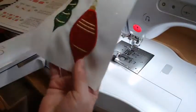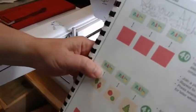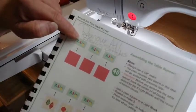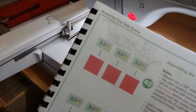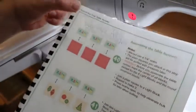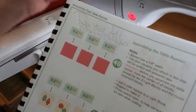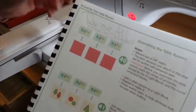All right, so I got both of these ornament blocks done, and I'll do the other 2 tonight too. Then when you go to put it together, she gave you real nice instructions on how to put it together. And I did put up here in big letters, remove all the basting stitches. If you do each block as you go, you won't have to do them all at the same time. I didn't do it, so I was picking after I got it sewn together. So when she tells you to take those basting stitches out, take them out.